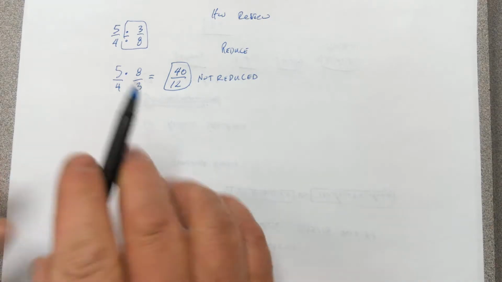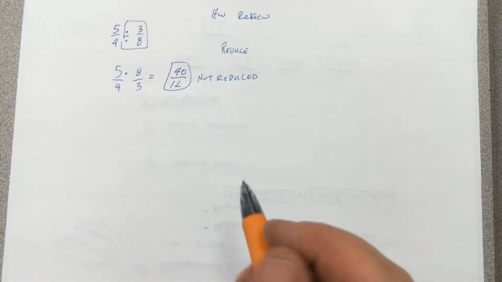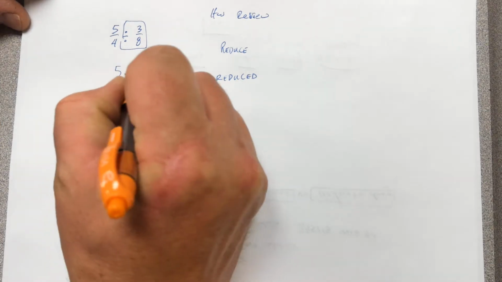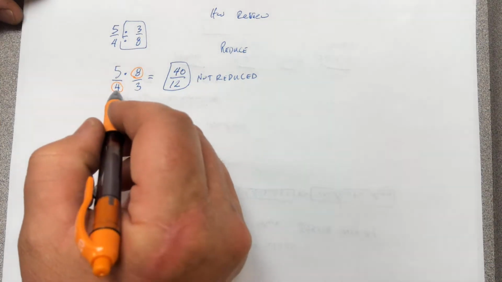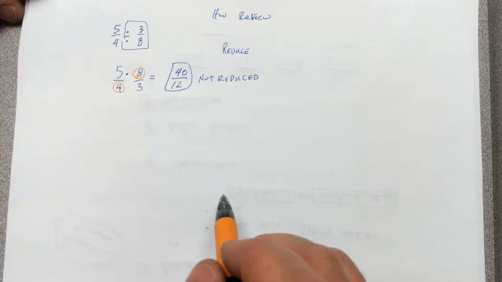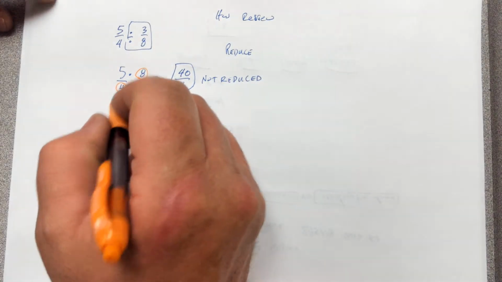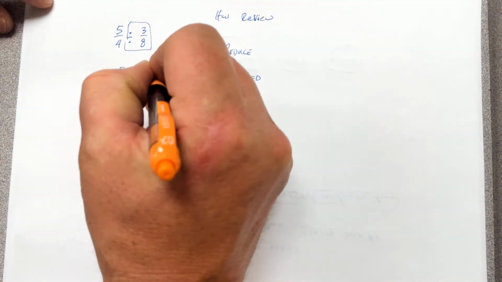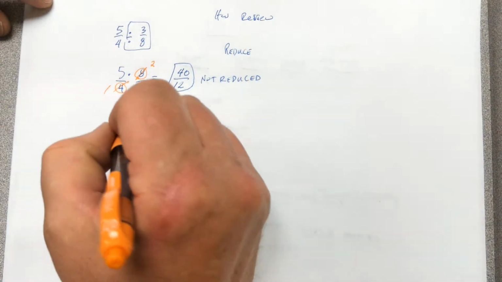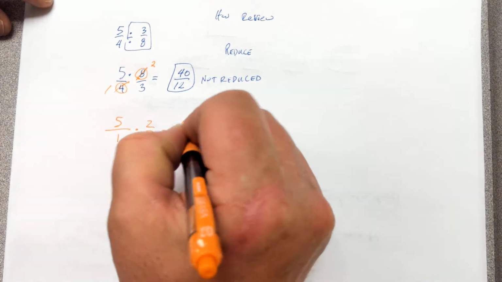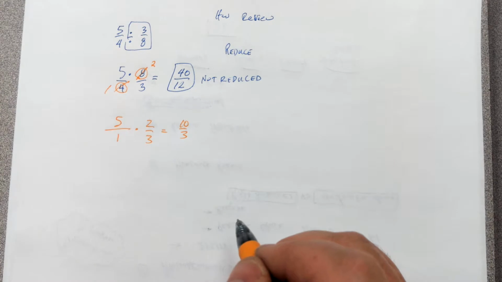So check this out. Let me show you how to do it, and then I'm going to explain why it works. Because how we do it on paper is actually kind of a shortcut. So here's what we do. On paper, we say, oh, look, 4 and 8. There's something on the top and something on the bottom that have a common multiple. So we can reduce this. So you see 4 goes into 4 one time and 4 goes into 8 two times. And so what we really end up having is 5/1 times 2/3, and that's 10/3.